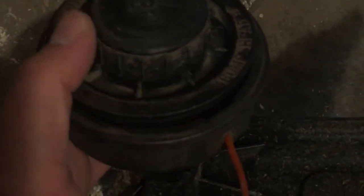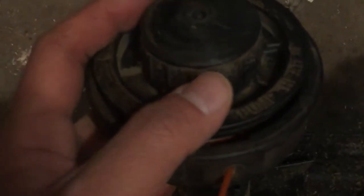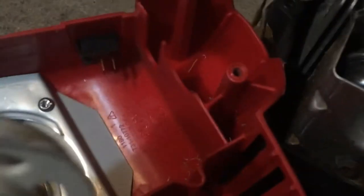What I'm going to attempt is to start it like a model engine. I'll use this hub, put the drill to it, maybe make an adapter, and spin it up to see if it'll crank the engine. If it's successful, I'll know it can start the engine every time. I figure if I replace this assembly and cord, it'll probably happen again quite soon since this part is made of plastic — and you can see there's a lot of wear here.